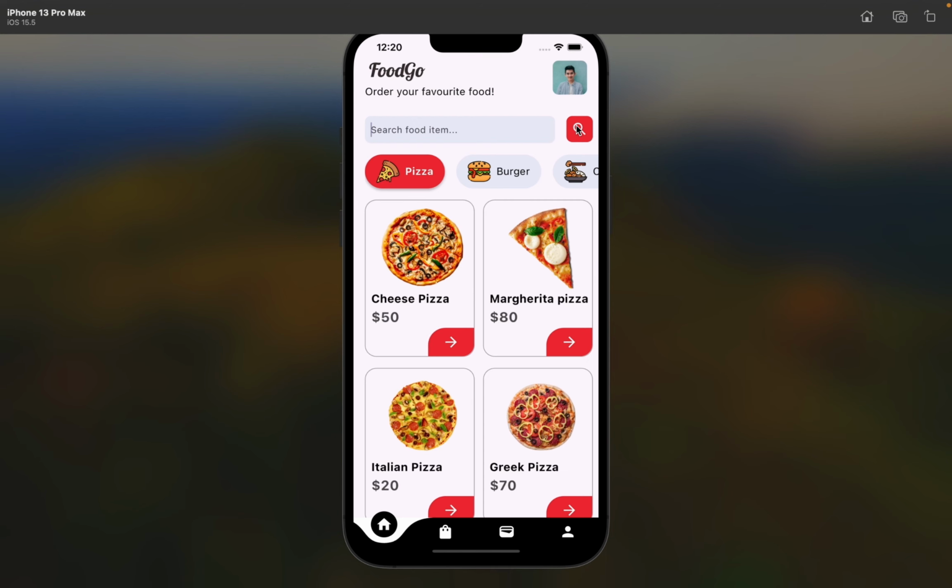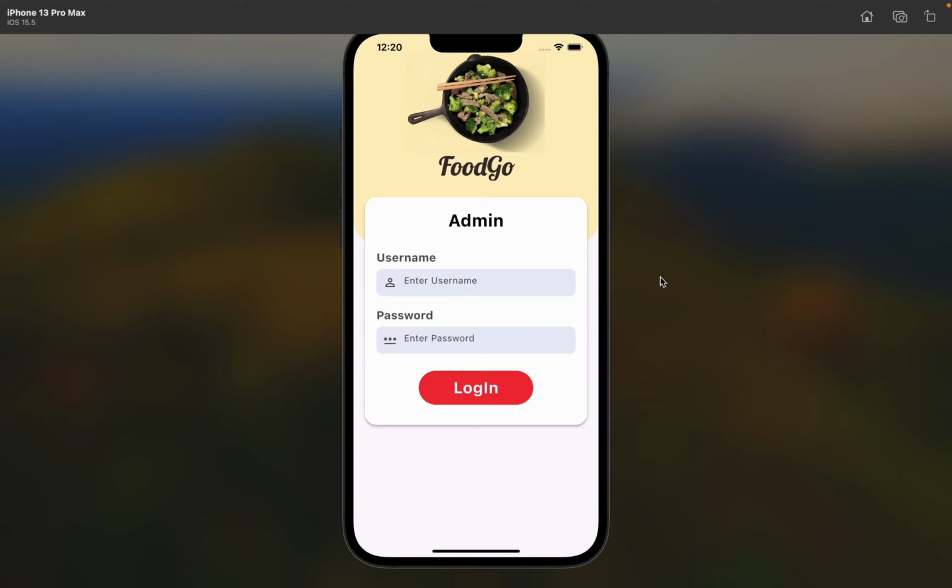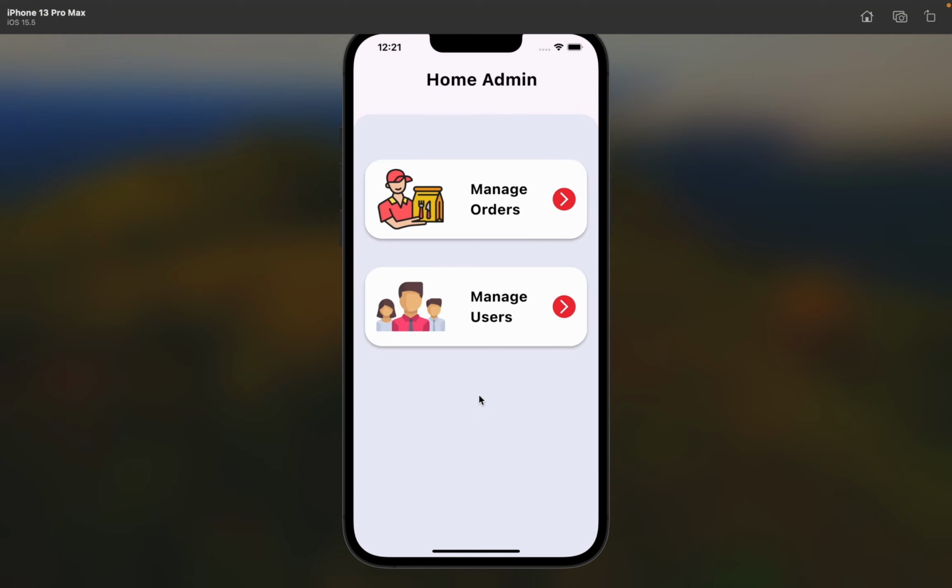Now let's switch to the admin panel and let me show you how the admin panel is going to work. So this is the admin login page. Now what is an admin login page? In the admin login page, we are going to provide a unique username and password to the admin, so that a random user can't simply enter the admin panel, as it would not make any sense. So we are going to provide a username and password which will be unique. I'm going to just enter the username, which is Peter, and the password. Now I'm going to click this Login button and will directly move to the admin home page.